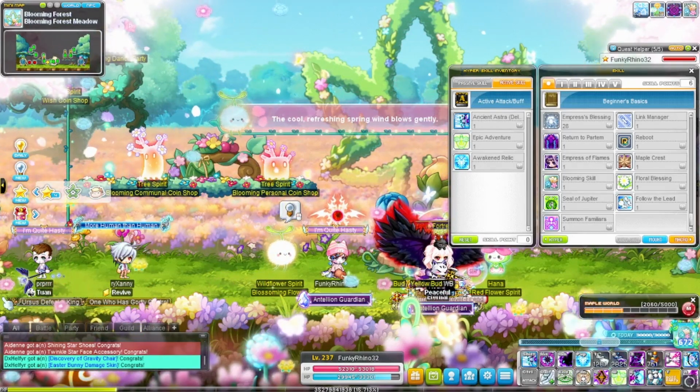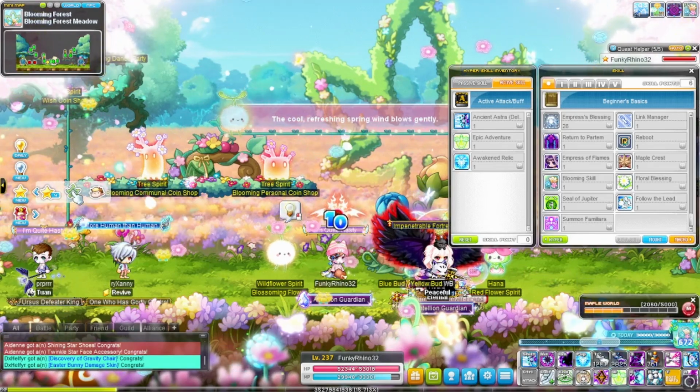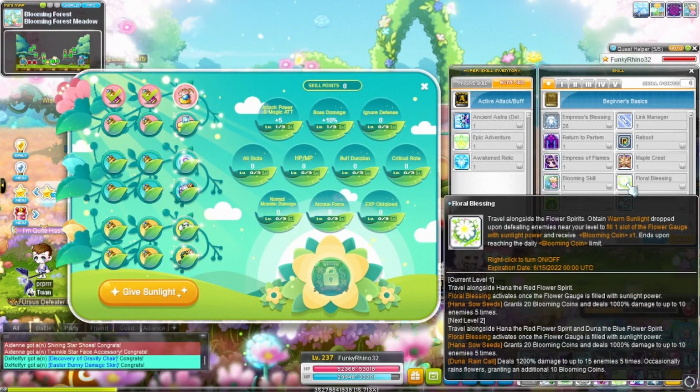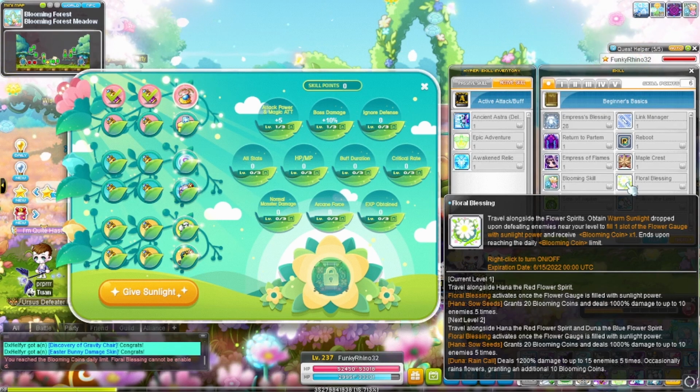In order to wake those sleeping flower friends, you got to bring them sunlight. Now, sunlight is collected by turning on this Floral Blessing skill. Keep in mind that right now this is currently glitched, so when you activate it or turn it on, which it won't let me because I'm in the event area and I have the Blooming Coins daily limit already met, it actually switches off every time you switch to a new room. So every time you go to a new room, you'll need to make sure that's on.